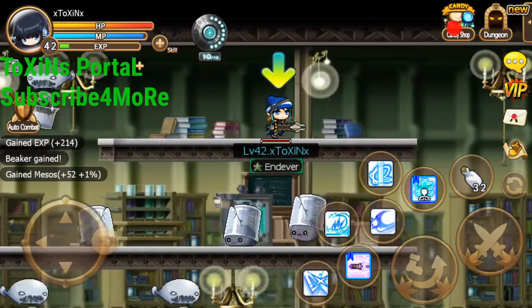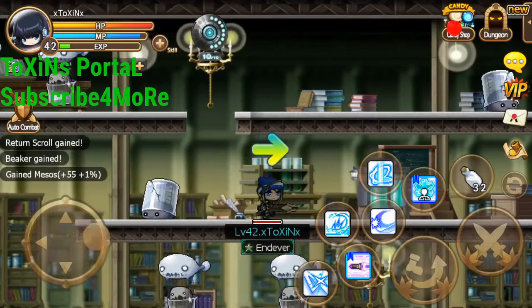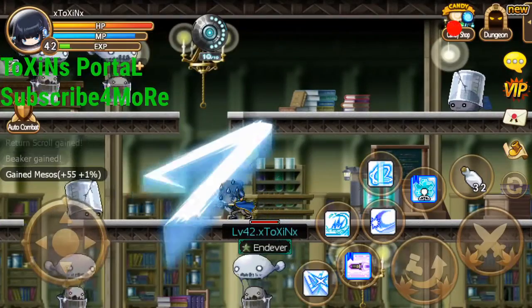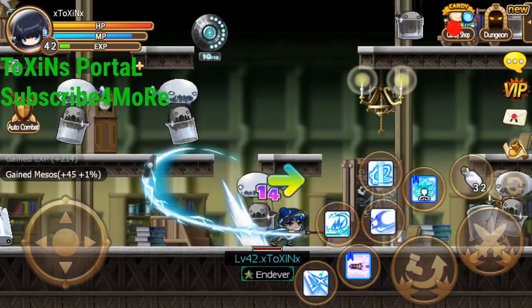I feel like now that you actually get skills in the second job that use MP, that are effective and that you will be using more often, you're going to have to buy more mana potions, so making money is essential. I recommend trying to find ways to make mesos at an early level and just build it up for when you get to this area.